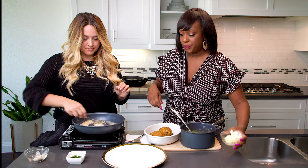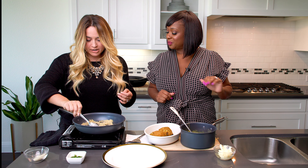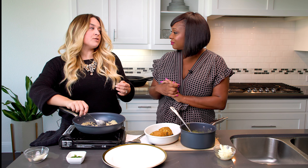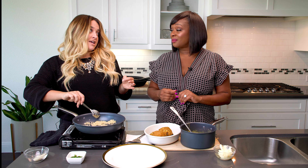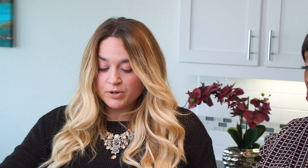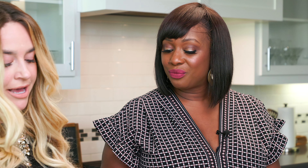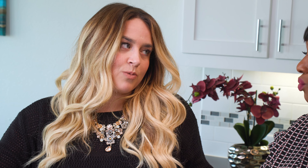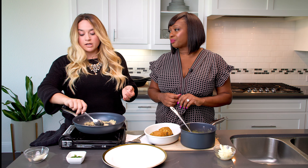All right, so we just took these out of the oven — about 20 to 25 minutes. These are freshly done. So we're going to toast a little bit of panko. I have a little bit of unsalted butter and my warm preheated skillet. You're just going to put a little panko in there until it starts to get brown. I'm going to give you that spoon — do a little mix. That's just to have a little bit of crunch. I'm all about texture in my food — soft and crunchy and all of those things.